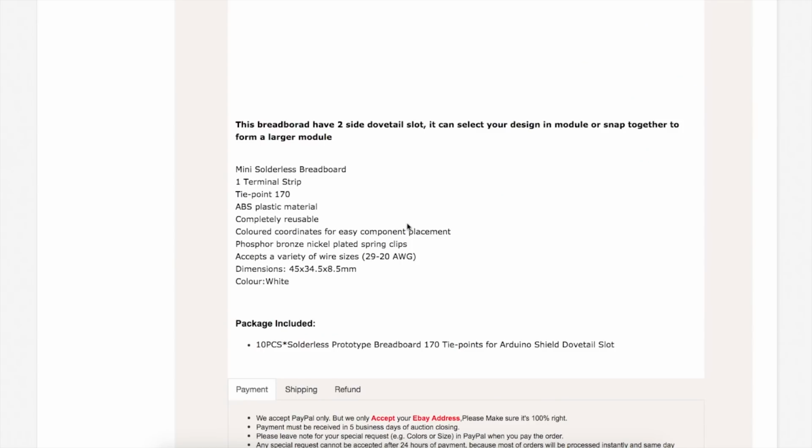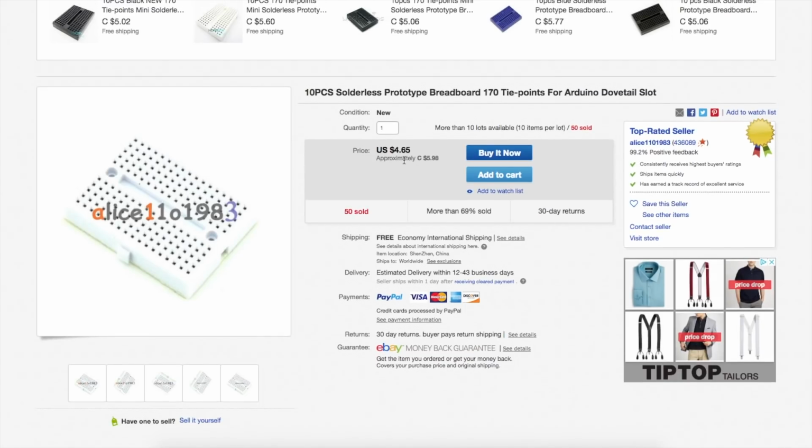This has a little info here. It can take 20 to 29 gauge wire, and it's 45 by 34 by 8.5 millimeters, white color. $4.65 is a good price for 10 of these. You can build a little individual circuit on these and not tie up the real estate on your larger breadboards, and you can just lay these aside. You don't have to destroy the circuit if you think you might need it again soon. So it's good to have variety.